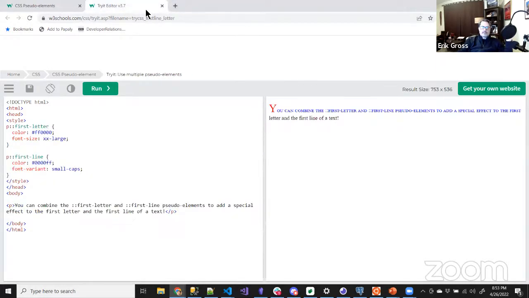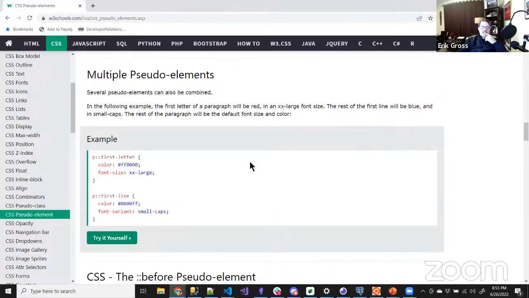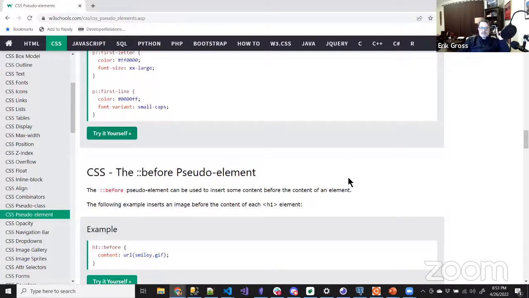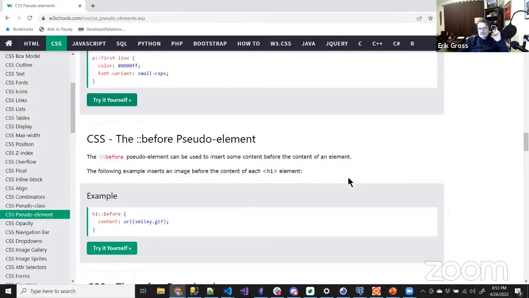All right. So this is what you see a lot, the before pseudo element. It isn't a real element. It just means, hey, right before an element, there's a pretend space, a pretend thing that I can force into existence.